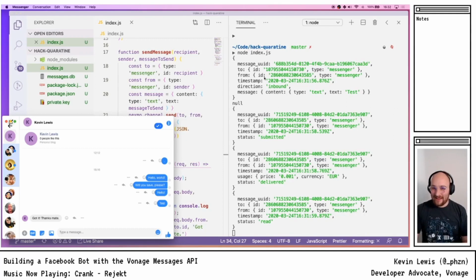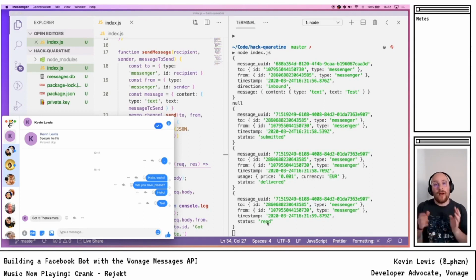This is our inbound handler, and this is our status handler. You'll notice here we get submitted, delivered, and read. We get read receipts as well, which can be quite interesting. Now, the reason this is interesting, I'm just going to do a quick tangential thing here. We have an API called the Dispatch API, and it has what we call failover, which means that let's say, for example, we know the message was not delivered, we can now try and do something else.